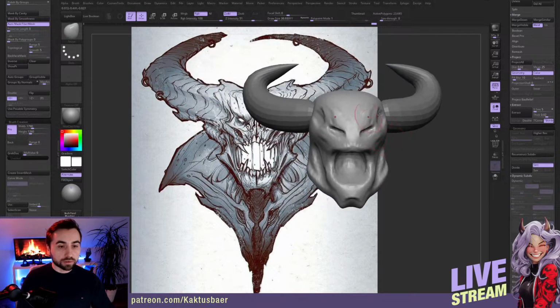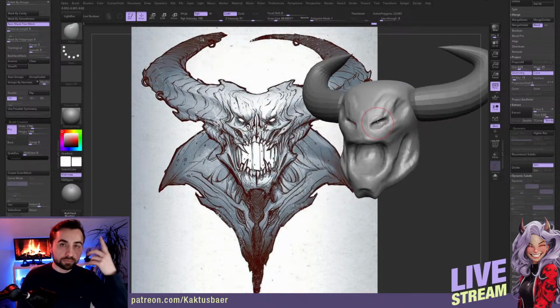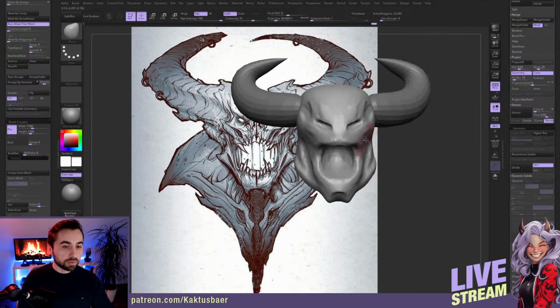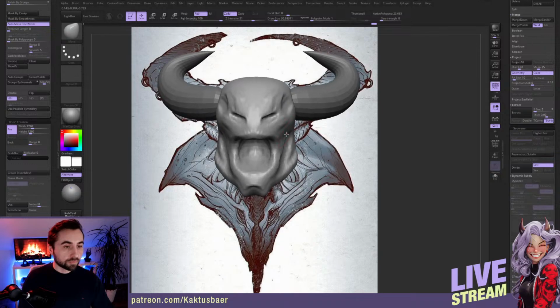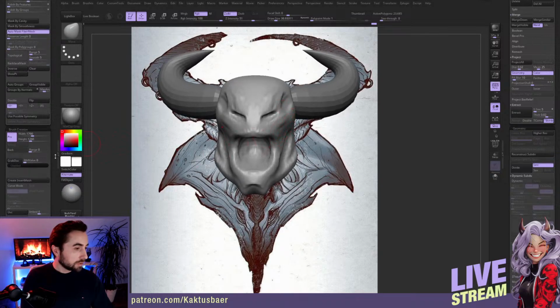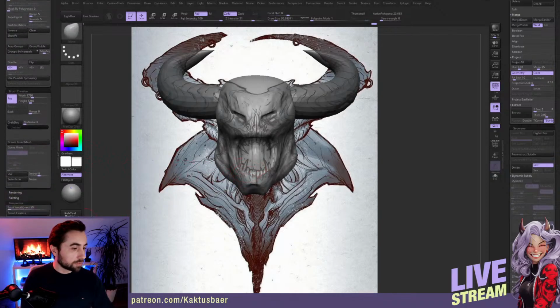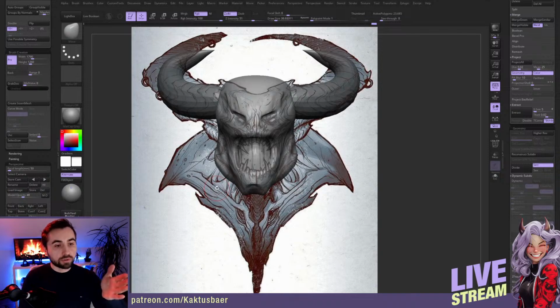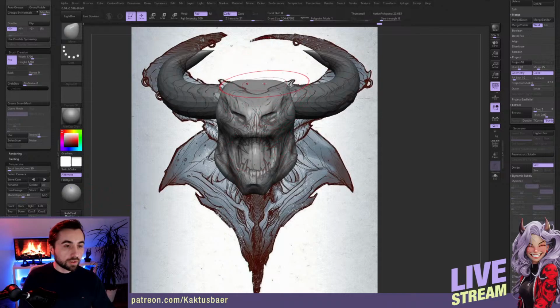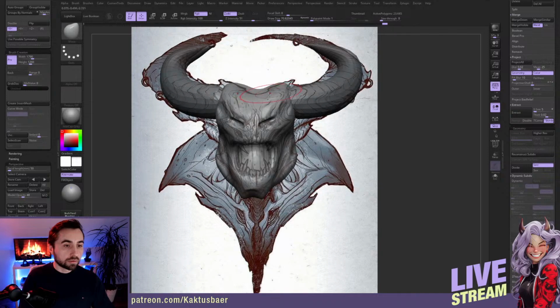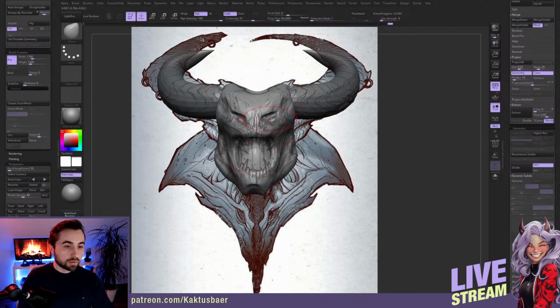Okay, I have my landmarks. I have some eye holes here and the mouth. It doesn't represent this piece, but it doesn't have to. I just want to have a representation. And because I have a frontal view, I can easily use a front snap and work on the head just from this perspective at first.